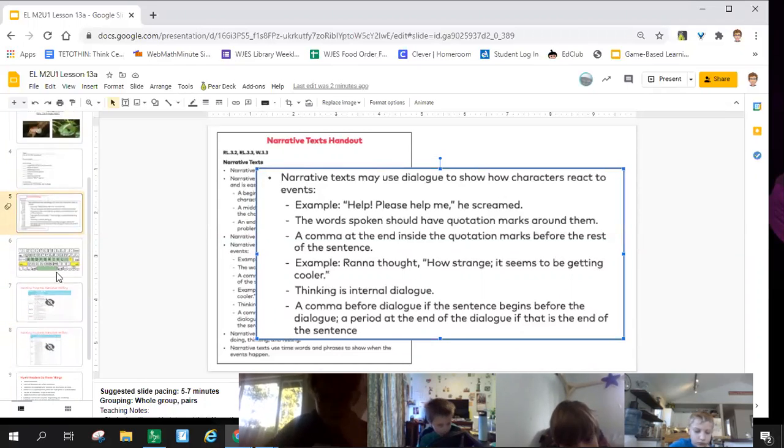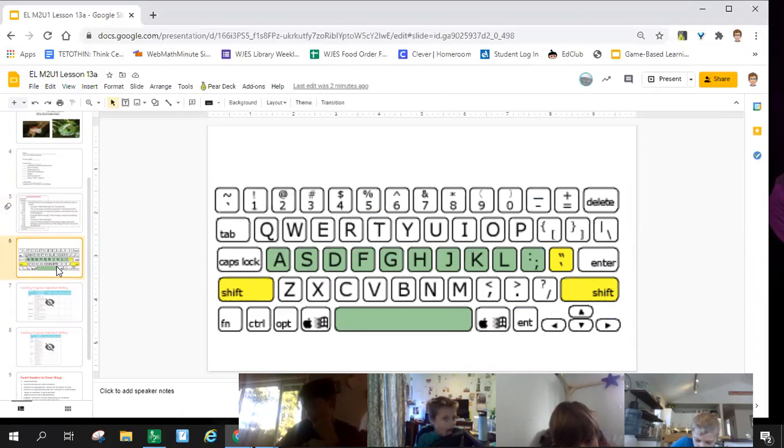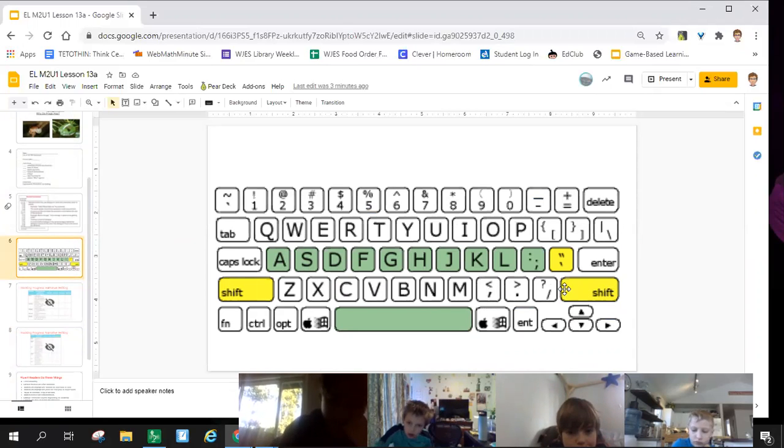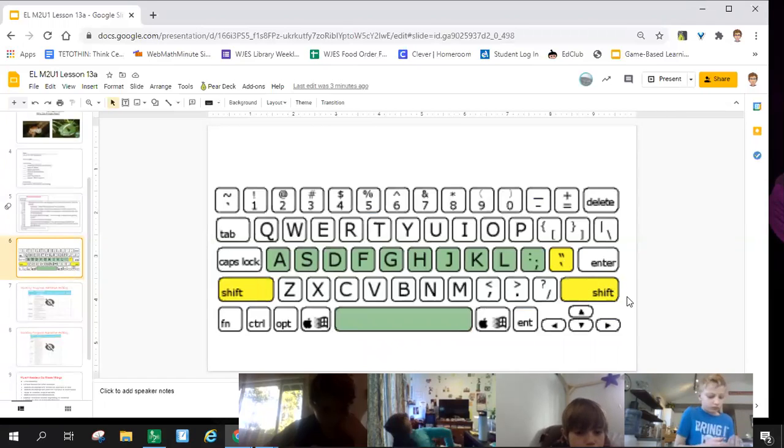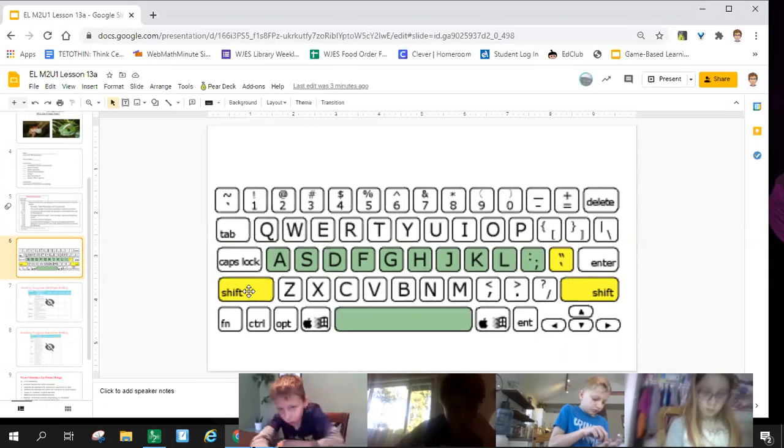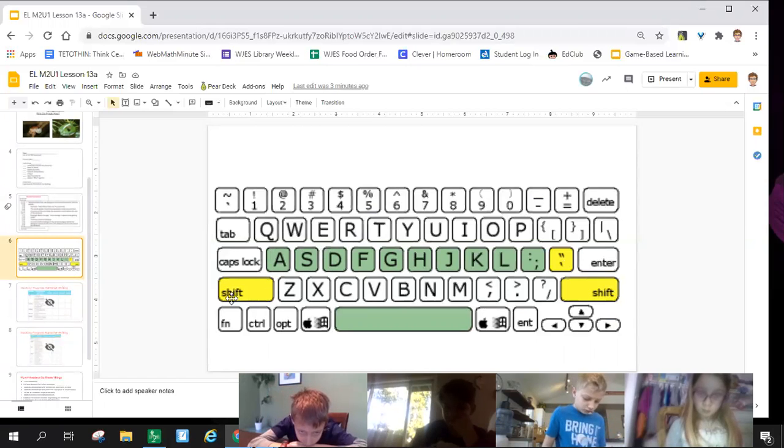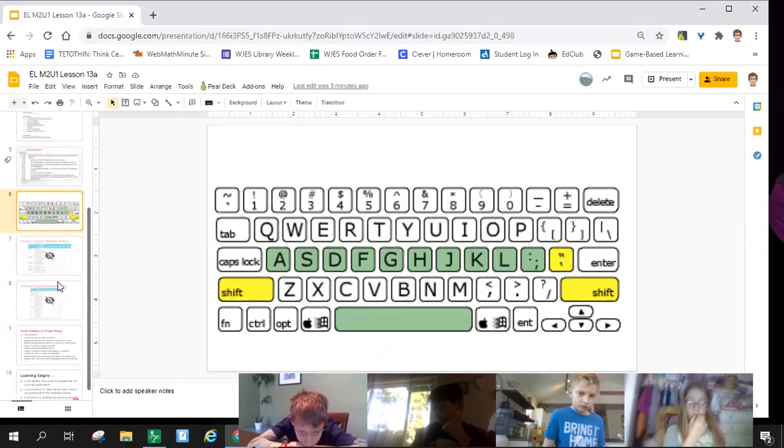Now, a lot of you were struggling a little bit with where things were yesterday. Here is your keyboard. Don't forget that here is your period, here is your comma, and you need to shift to get that quotation mark, all right? You have to click with your pinky on this shift, and then click on the quotation mark with your other pinky. They have to happen at the same time, otherwise you're going to get what we call an apostrophe over here, okay? And don't forget, you shift when you make a capital as well. And I know some of you like to hit caps lock and then find your word, but the best way is to shift and then do your letter instead of hit caps lock, because then you end up with way too many capitals.